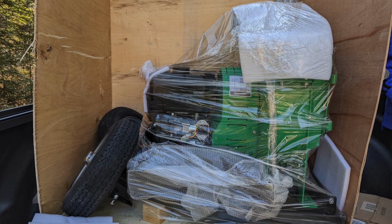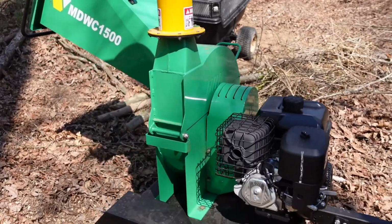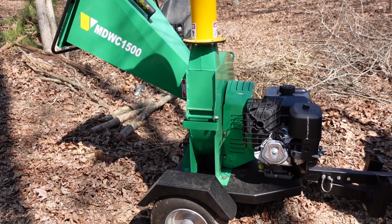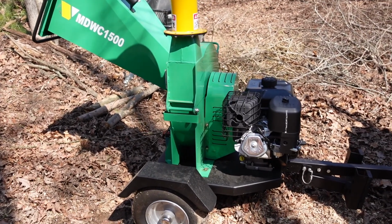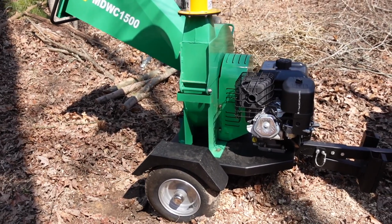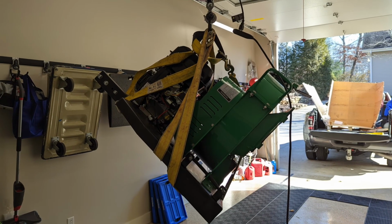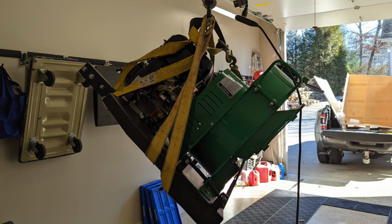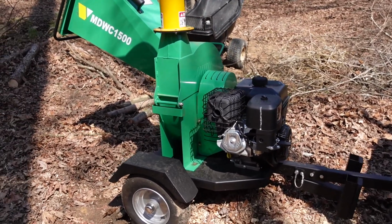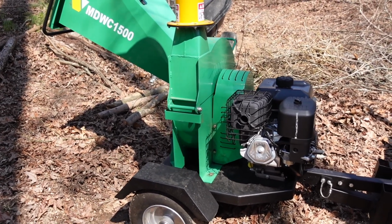The only thing I would say that you just gotta be prepared for is this thing weighs a little bit over 500 pounds. You know, they'll deliver it with the lift gate if you need to. I just had them put it in the back of my truck. But then you got to think about, how are you going to lift this heavy thing out of your truck or assemble it? I am fortunate enough, for those who watch my RV videos, I've got a hoist that I use to put my fifth wheel hitch in and out of the truck bed. So I use that same hoist to lift this up, and it made it a whole lot easier to get the wheels and the tires on and all that good stuff. So that's probably the one thing you want to be prepared for if you don't have a second set of hands: some kind of hoist or something to lift everything up.